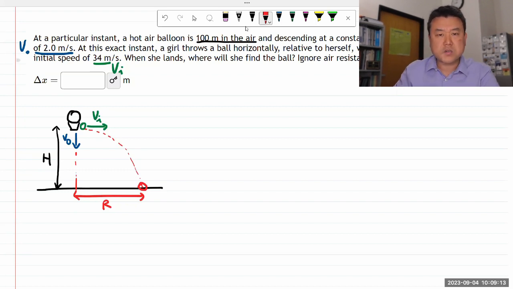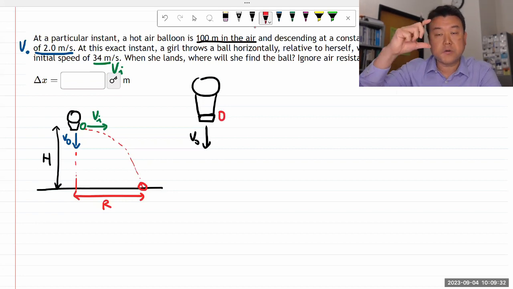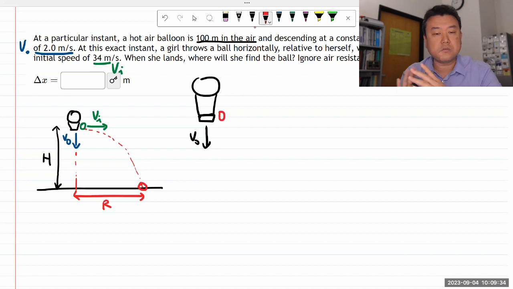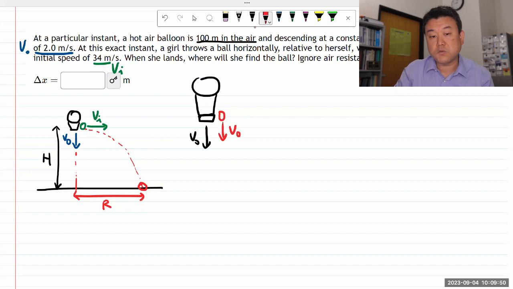So I said that I'm drawing this VI wrong because this is the situation you have to think through. Imagine that you are in a hot air balloon, which is moving at some speed. And it's easiest to think of the simplest scenario where you have the ball that you simply release from where you are. You are not dropping it. You are not throwing it. You are not trying to give it any speed. You are just dropping it. And once you think of the situation, I hope it comes to you intuitively that before you drop the ball, the ball was moving with the hot air balloon. So it was already moving at speed of V naught.